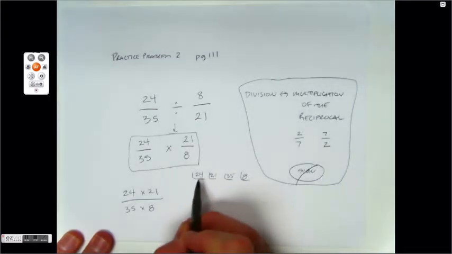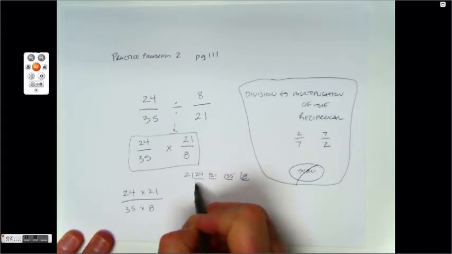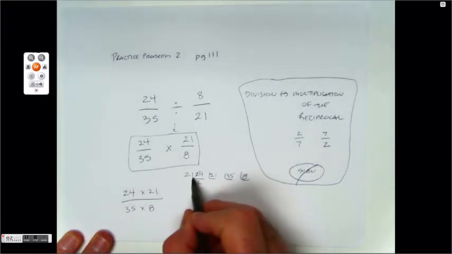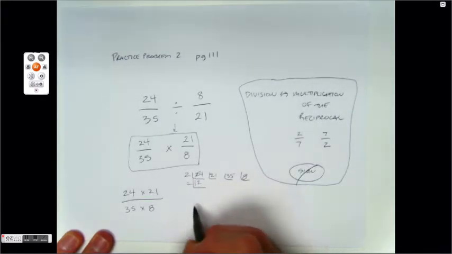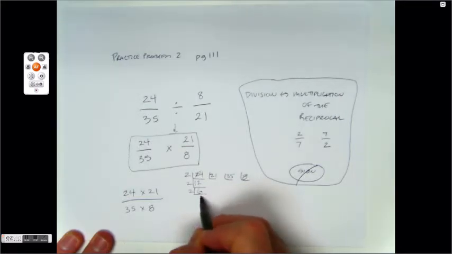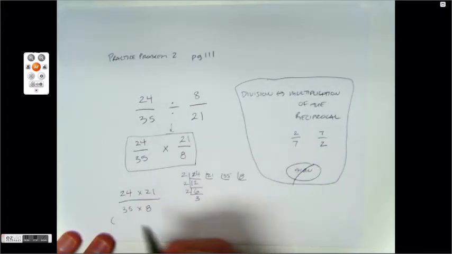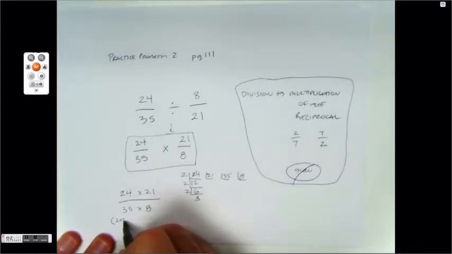We start with 2. 2 does go into 24 because that's even, so 2 goes into 2 itself once. We scratch it, nothing left. 2 goes into 4 2 times. Then we continue with 2. Does 2 go into 12? Yes, it does because the 2 is even. 2 goes into 12 6 times. We continue with 2. 2 goes into 6. It does, 3. And we've reached a prime number. So we know 24 is 2 times 2 times 2 times 3.